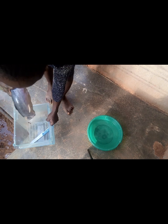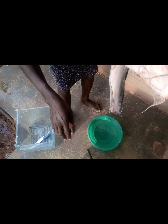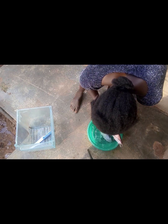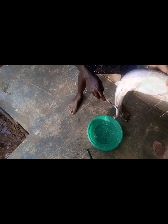Today I'm going to show you how to wash this kind of fish. This is called a mudfish. As you can see, it has mucus-like substances, so all of this is dirt. I'm going to show you how you can remove it and clean it carefully, because this one is very smooth and has no scales. So we are going to use only a knife when cleaning it. Let's begin the process.